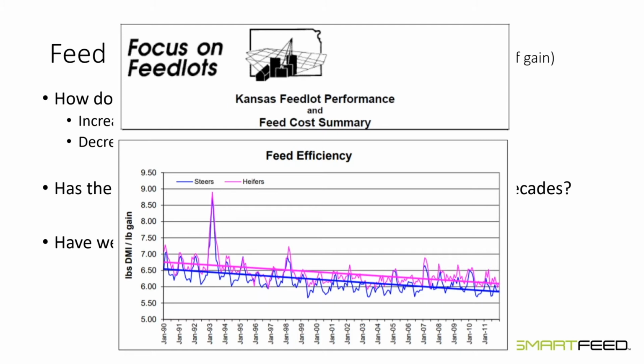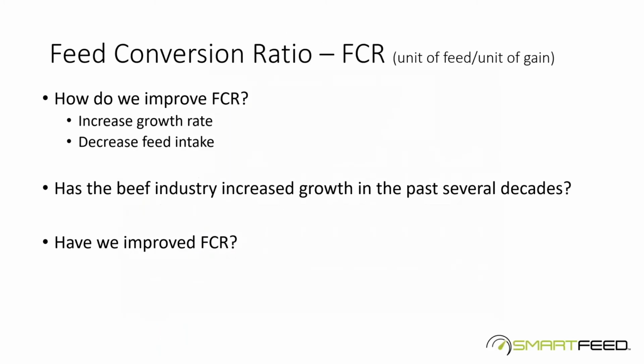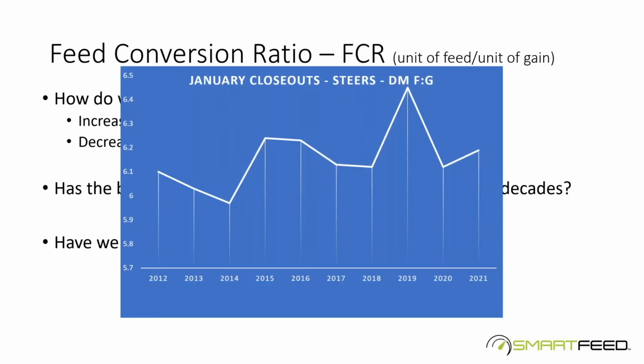So the next question: what about the next 10 years? This is old data that goes up through 2011. What about the next 10 years? I didn't do an extensive analysis. I looked at the January closeouts from 2012 all the way through 2021, just as recently as a few months ago.